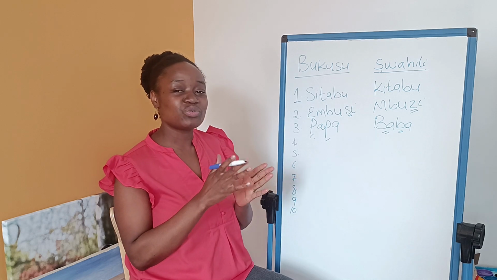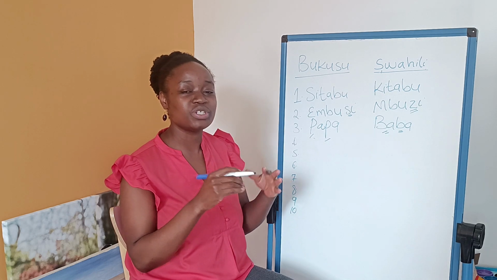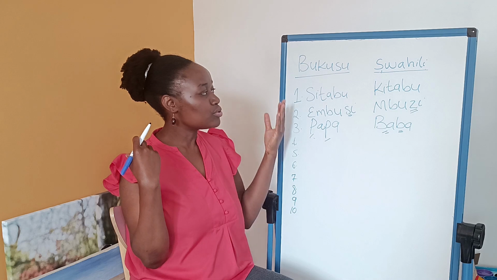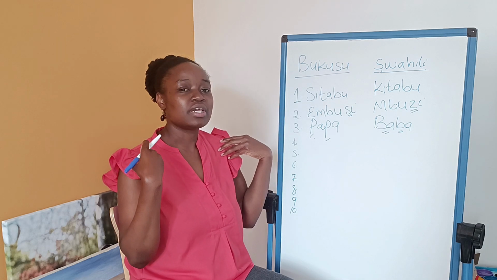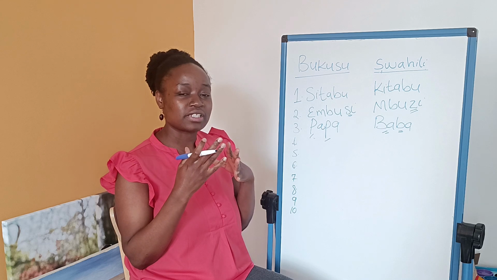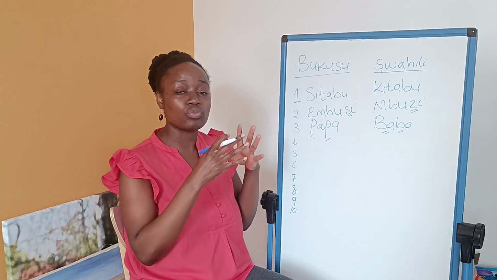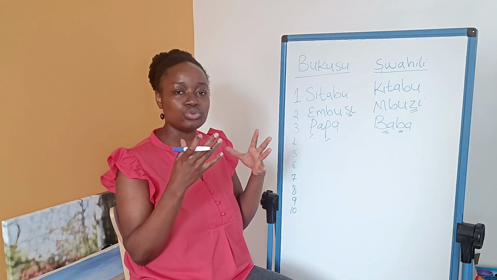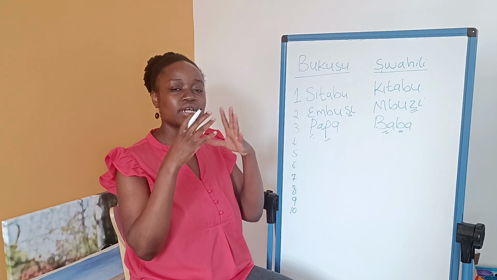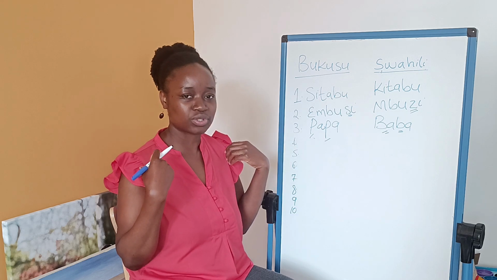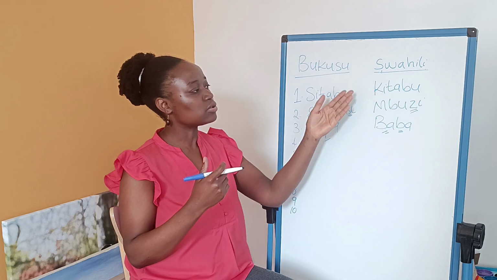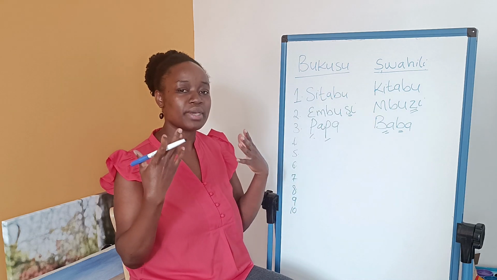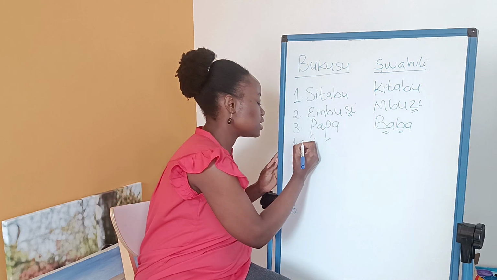Which takes me to the fourth vocabulary for you today, which are the shoulders. The Bukusu people say kamaveka. When you're referring to the shoulders, you say kamaveka. Another fun fact is that the very popular Luhya or Bukusu dance that we do every time we have a ceremony or something like that, we dance with our shoulders, okay? So the shoulders is called kamaveka, and in Swahili, shoulders is mabega. So it sounds pretty much the same again.